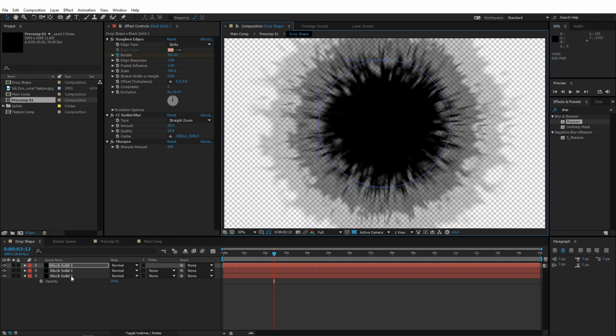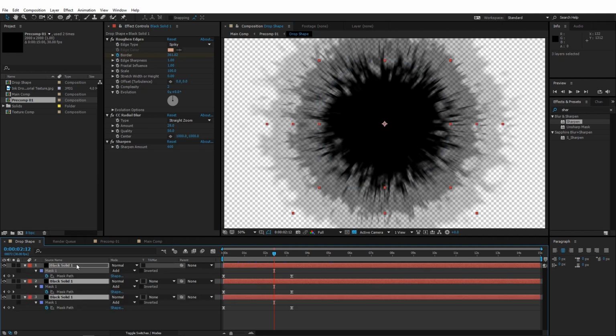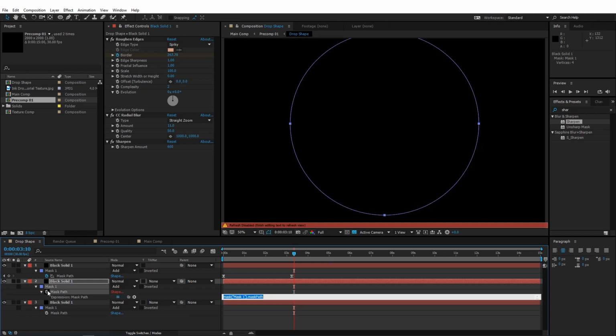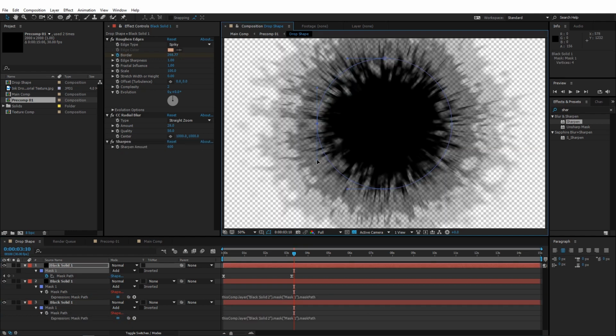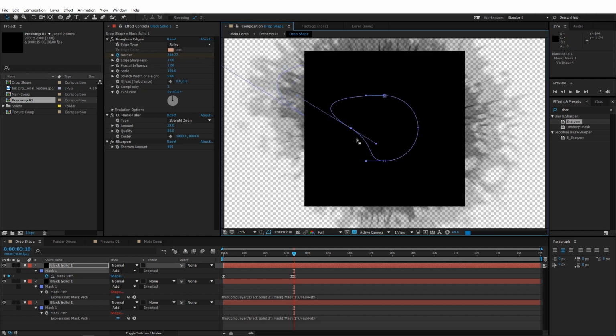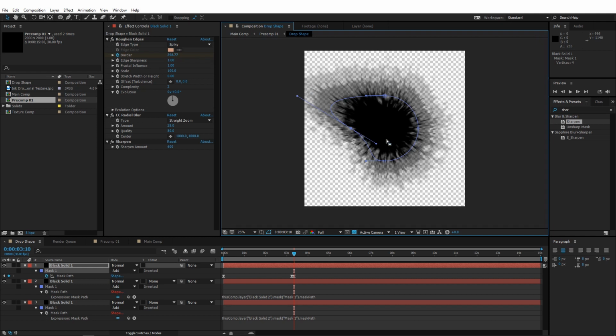one particular shape, you can just click M, select all your layers and click M, and remove the keyframes on the lower two masks. And if you alt-click on this and use this pick whip to select this mask path on the uppermost layer, the one that you're going to change. And if you do this for both of these, if you modify the mask on this uppermost layer, you will be able to modify the masks on all the layers in your composition. And that way you can change the shape of your drop. So that's just an additional tip for this tutorial.